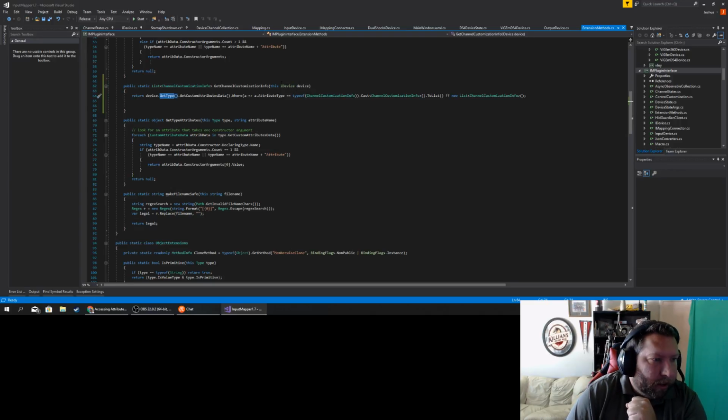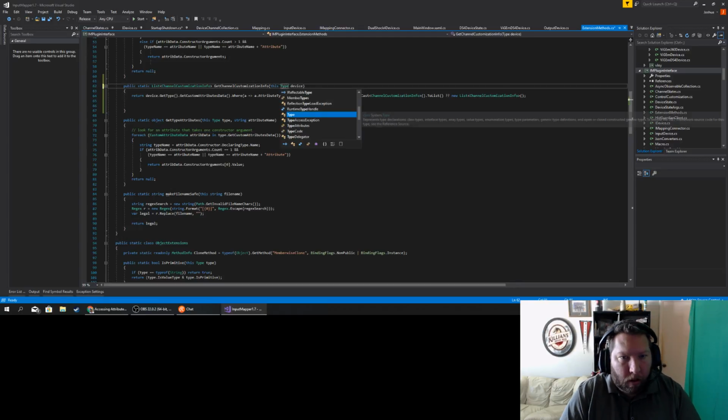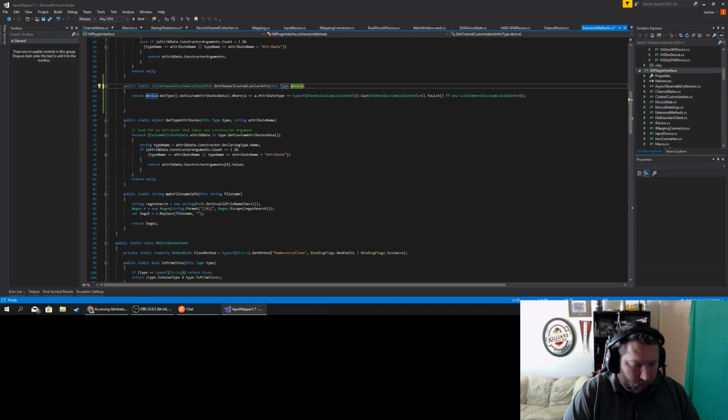But I don't want to create an instance of every interface because it might not necessarily be tied to something that I want invoked. So change this around a little bit.